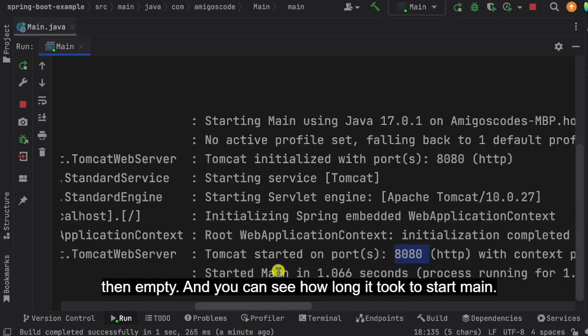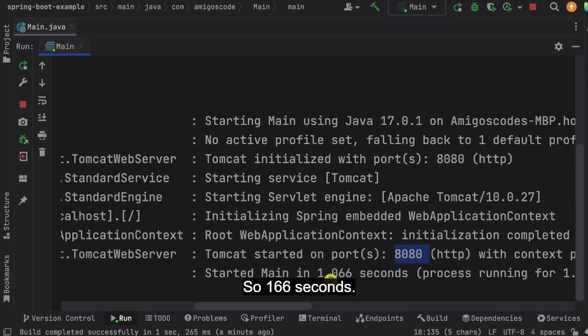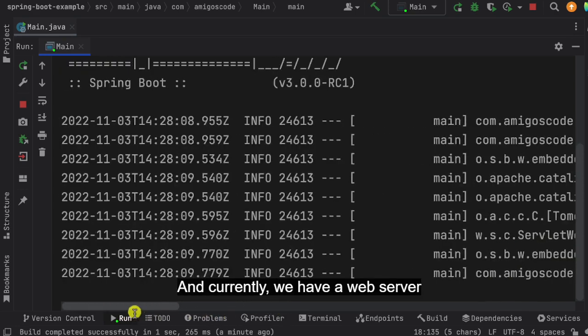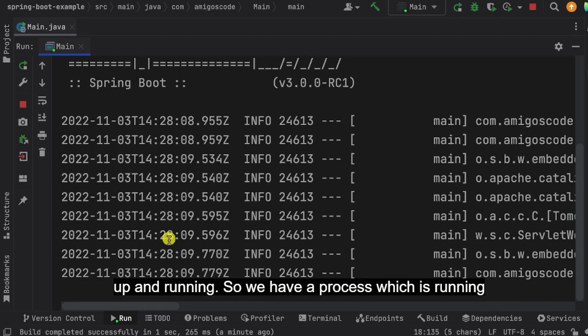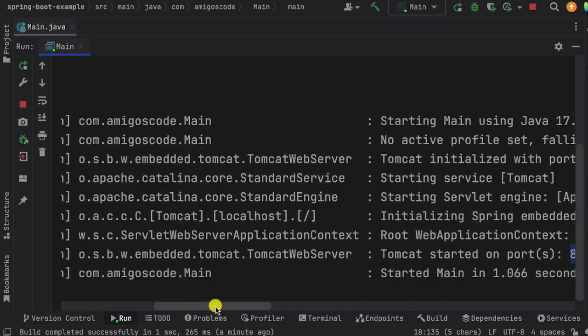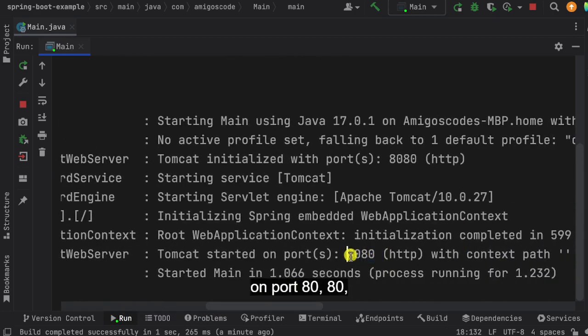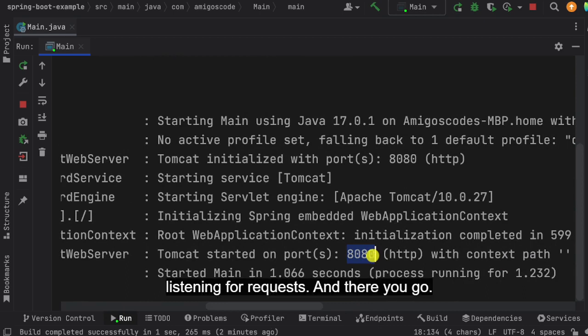You can see how long it took to start Main, 1.066 seconds. Currently we have a web server up and running. We have a process running on port 8080, listening for requests. And there we go, we have a Spring Boot application up and running.